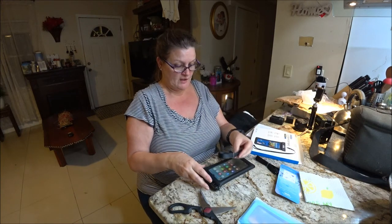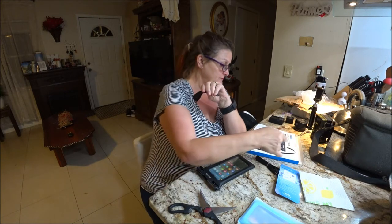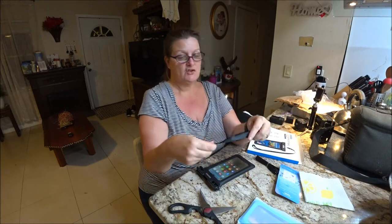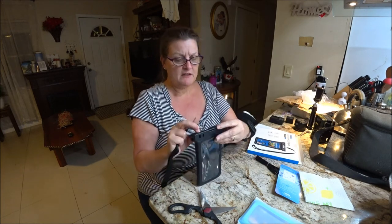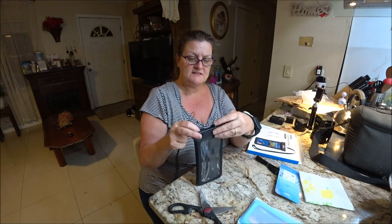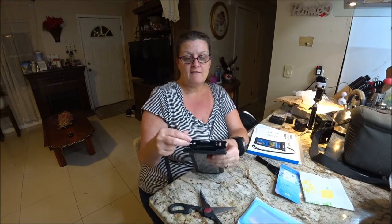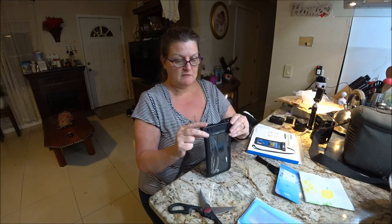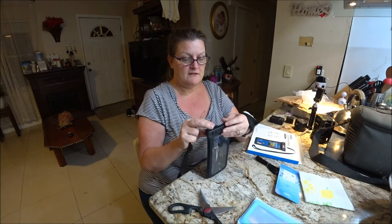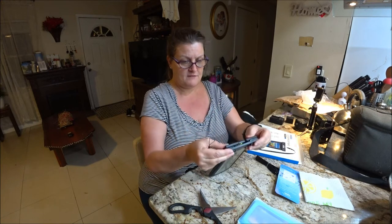Yep, and then it gives you a strap. A lanyard. It's a strap. Just like my other one that I had. I like this one better because it stays on there. It doesn't come off. And the one that I have, these little doodads come completely off and you gotta play with them to get them on there. Oh yeah, and you can lose them. These are attached to it, so that's nice. I like that idea.